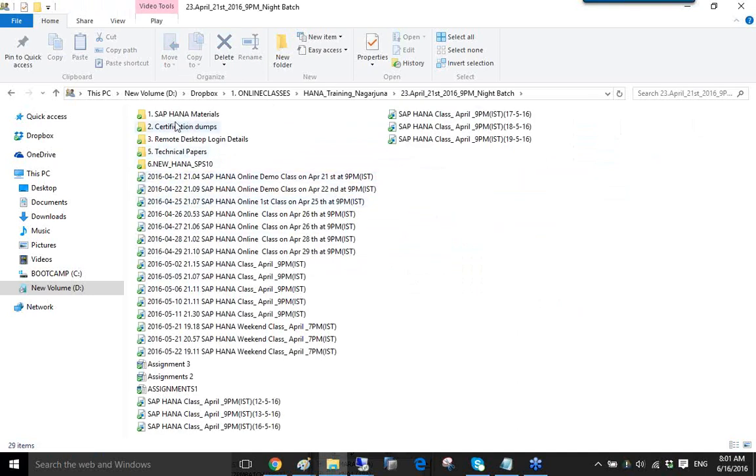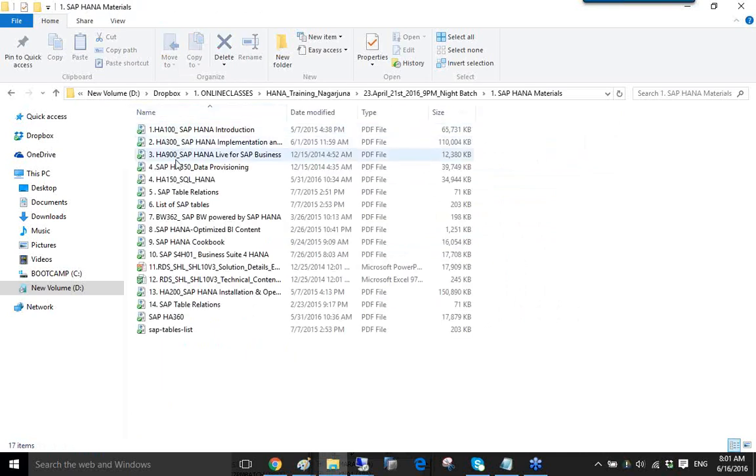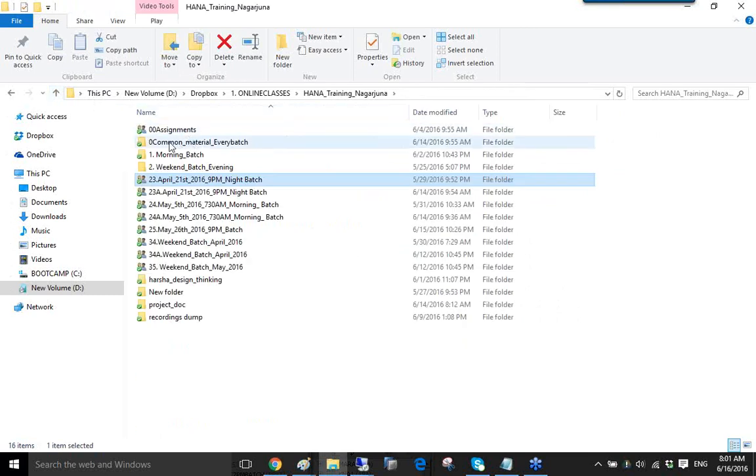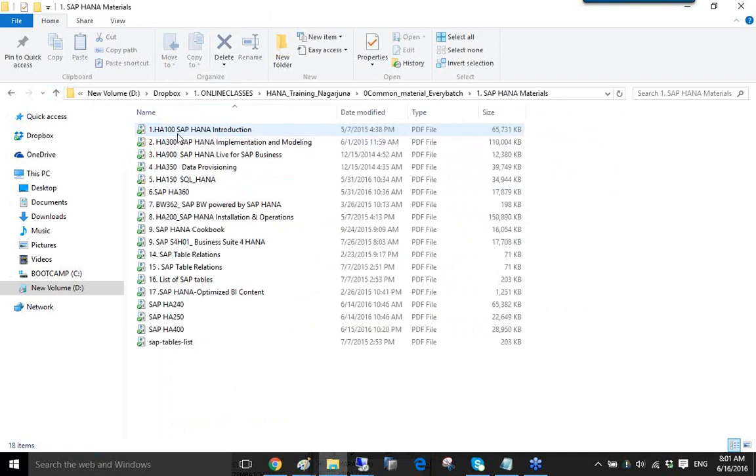Here we keep all the materials: HANA materials, HA100, 300, 900, 350, SQL 150, HA200, 400, and common materials for every batch: 150, 360, 200, S4H01, 240.